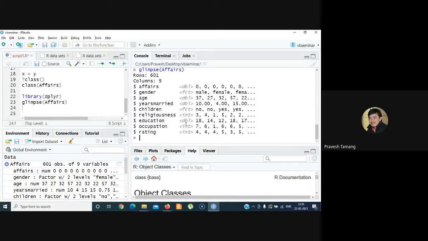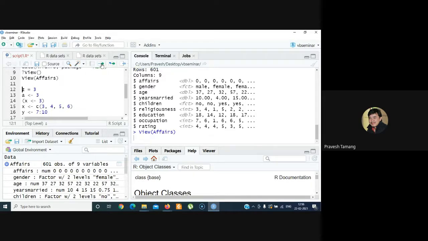So in R, instead of actually doing view, another advantage of writing it in script is, see, I needed this function view, so I need not type the entire function of the code. I simply go to line number 10, and then run.